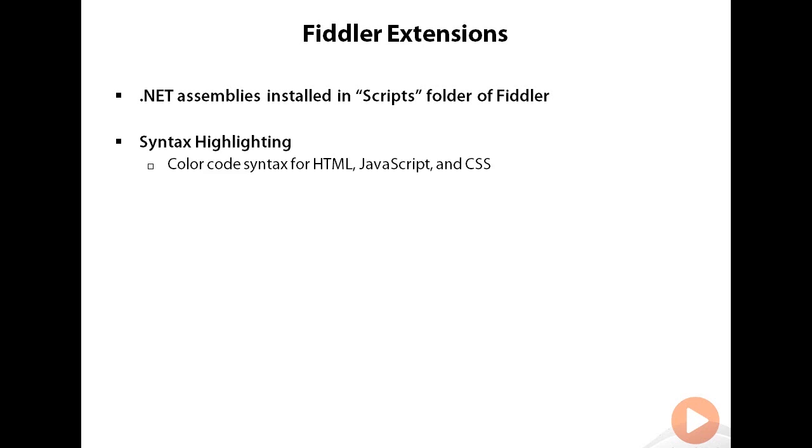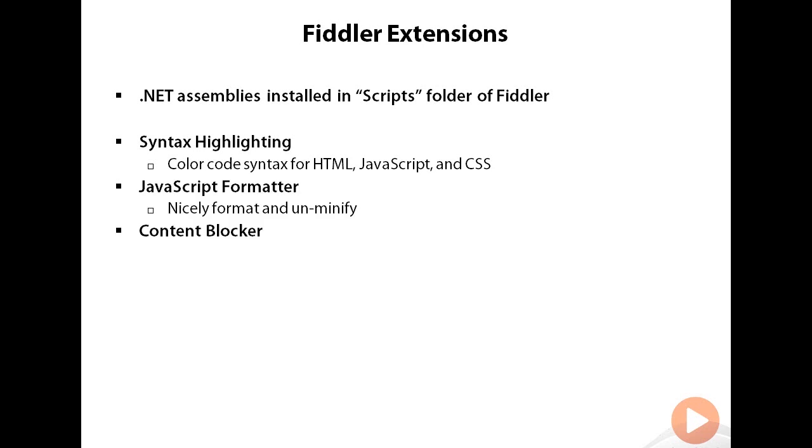One of the extensions we'll look at is syntax highlighting. This was an addition to the normal view in the inspectors for HTML, JavaScript, and CSS. It does a lot of color coding of the syntax to make it a lot easier to read. There's also a JavaScript formatter, which will nicely format and unminify, which is very helpful if you need to be able to look through some source, but it comes from a server minified. It's very handy to use that JavaScript formatter.